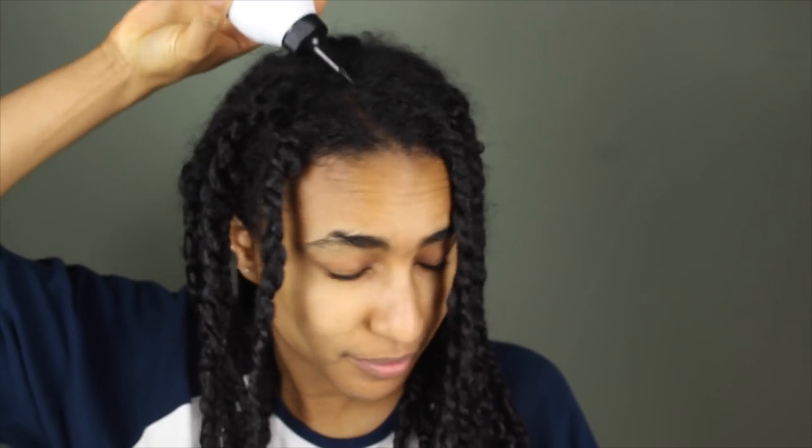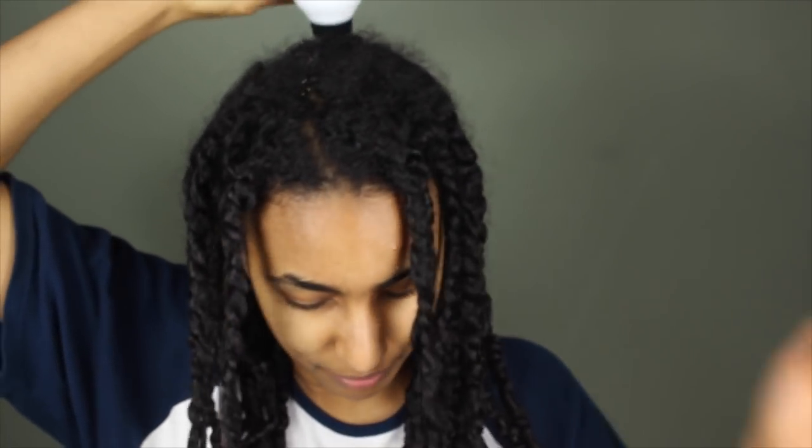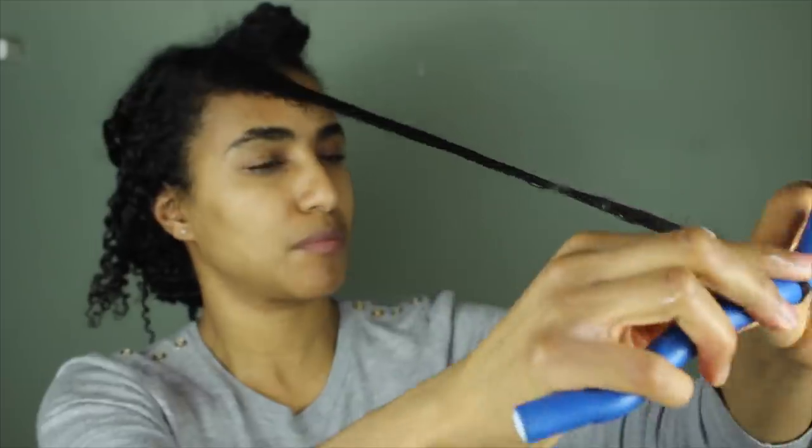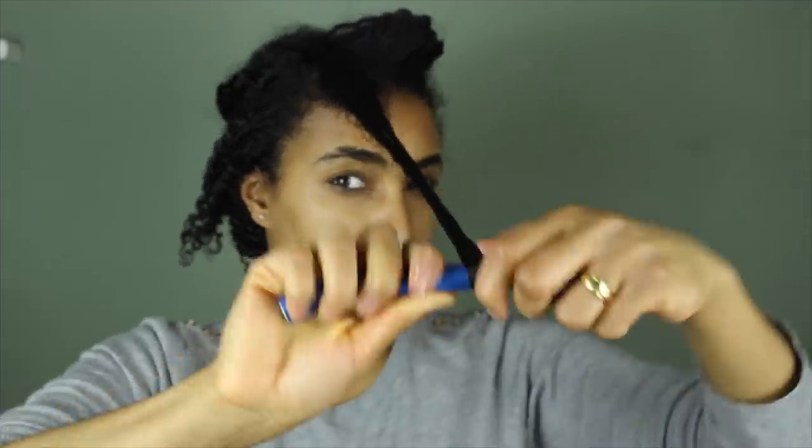This is day four. The roots are looking jacked up, but look at the ends — super moisturized. Here I'm going in with my hair growth oil. I told you it's going to be my full routine. If you haven't seen the recipe for that hair growth oil, you need to check that out as well. Amazing testimonials on that. I'm going to link that for you down below, as well as all of the product information.